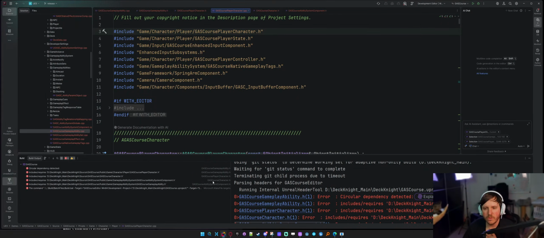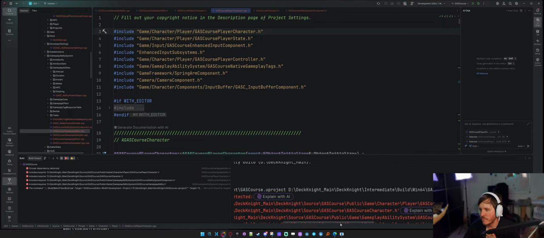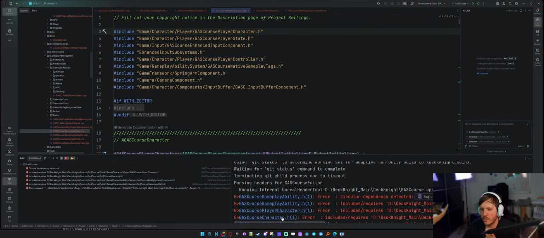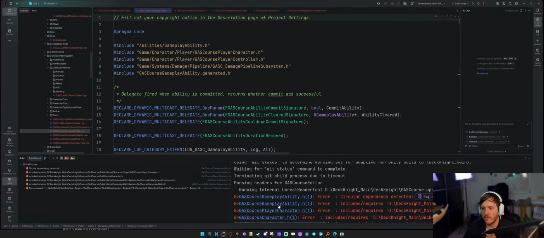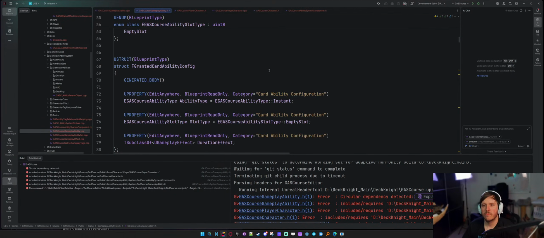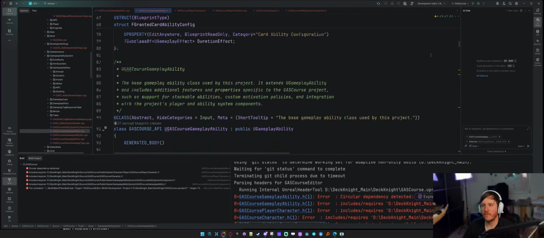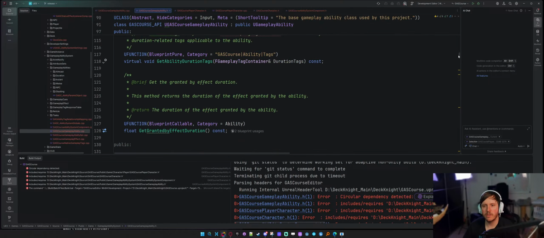Doesn't seem like it. What's going on? So, the error includes requires player character. So it's an issue that this requires player character. Can I just friend class that or something?